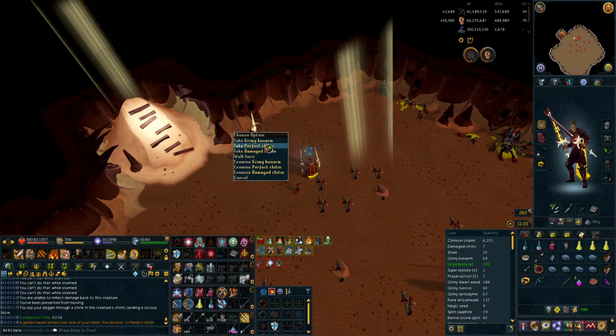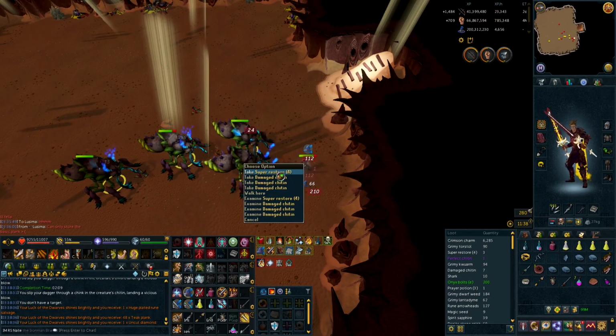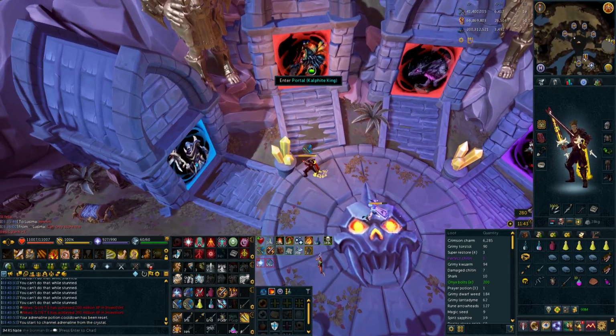Hey, there's the perfect Titan. There's the defender, dude. Very nice. I always think that's a Drygore. Hour number 3, starting to feel a bit more comfortable.